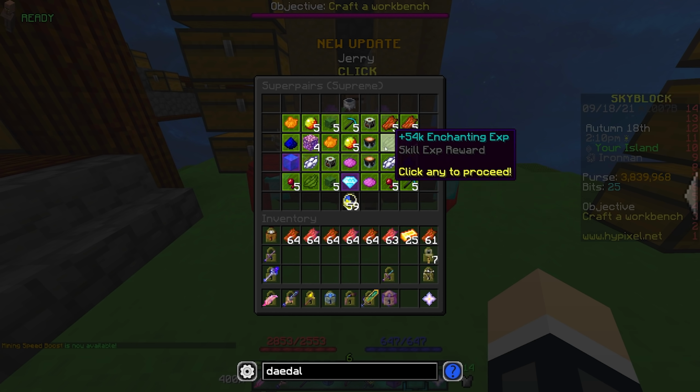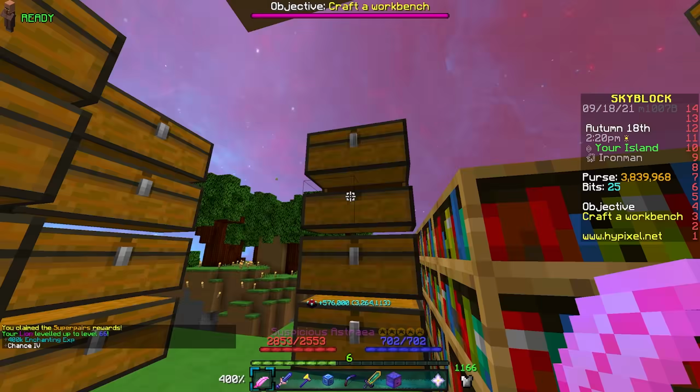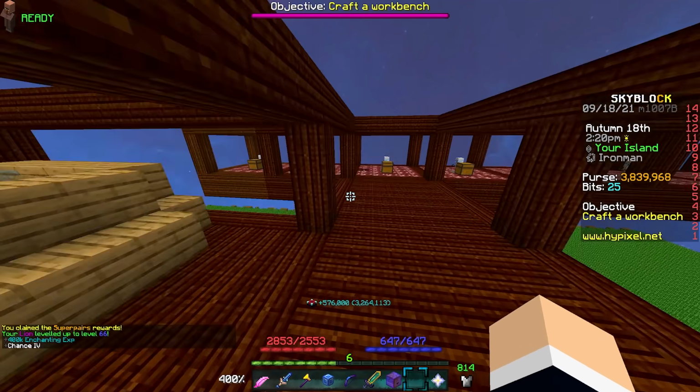We ended up getting a Chance 4 book, which is absolutely sick. This thing is going to go straight on the Juju Bow. So a good RNG over from there.